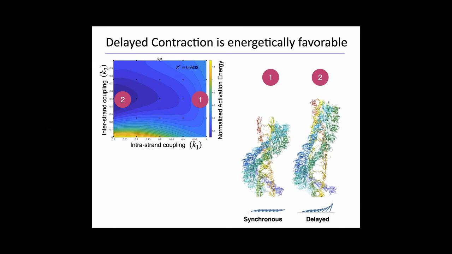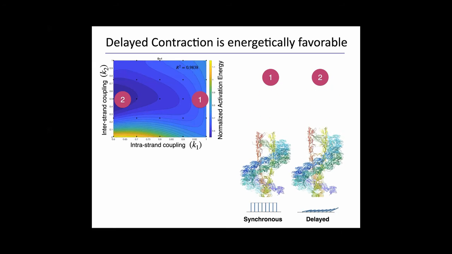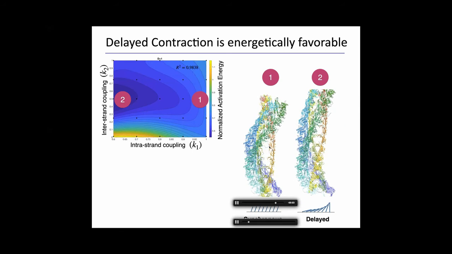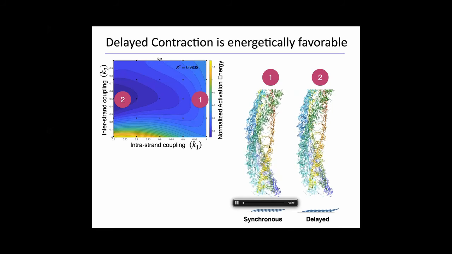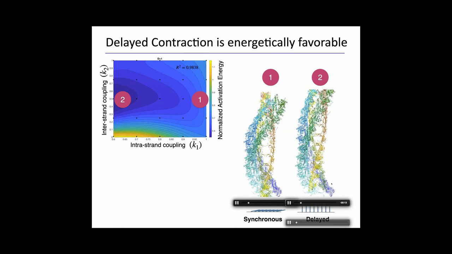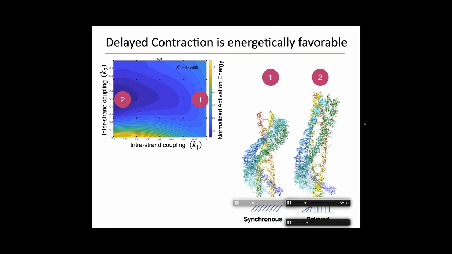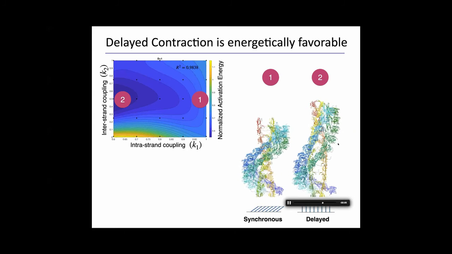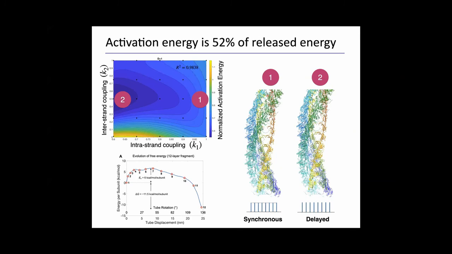Just want to show you these beautiful animations. So again, these are not chimera morphs. These are real trajectories. This is the synchronous trajectory where all the subunits move in sync. So these are very stiff springs, and this is much delayed, or maybe one of the best contraction trajectories. You probably see how the strands play out, and this gives us much lower activation energy.